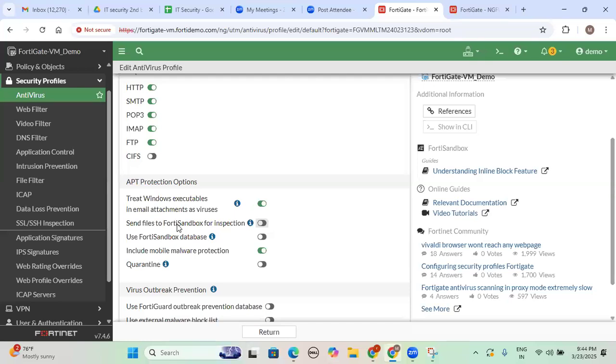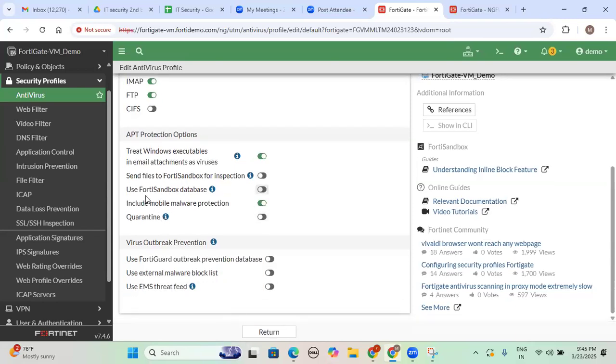This particular licensing name in Palo Alto we can call WildFire. WildFire is one of the malware inspection engines on the Palo Alto firewall side. Next one is use sandbox databases. This is for the database side. Whenever we are configuring or copying any files, those scenarios include mobile malware protection. Even when a packet or file is entering, it can scan all those files and give the verdict. I will keep everything enabled.